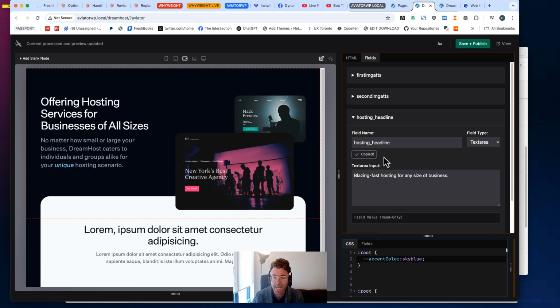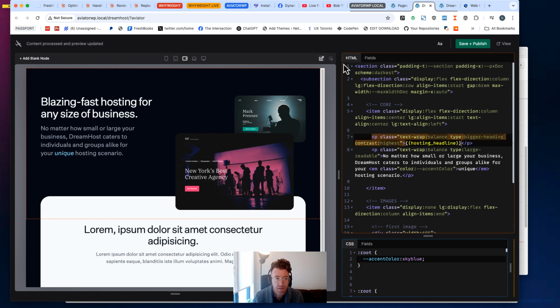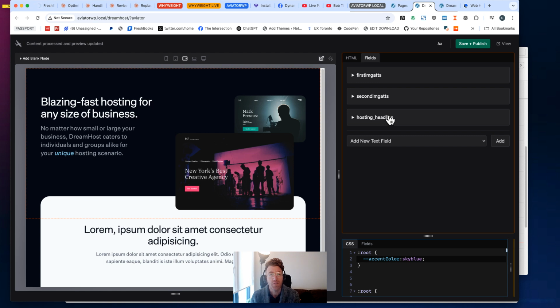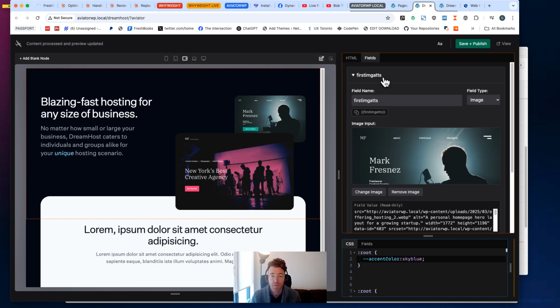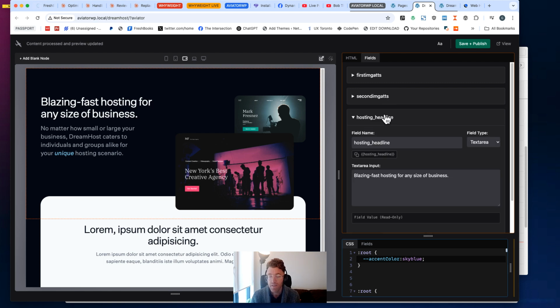And then I can just take this, punch it right in here, and then I could basically through a user role keep a non-coding administrator from seeing any of this, and they just see this. So it's almost like you're building your own block or your own page builder element where these are the things that they're allowed to change.